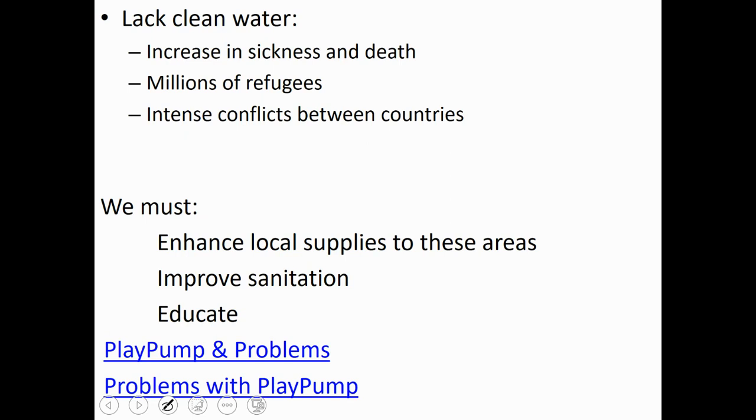So what the World Health Organization and environmentalists around the world believe, and this is kind of true, it's coming to fruition, is that areas that lack clean water, you're going to have more people becoming sick and dying, mostly because our bodies need water, right? We're made up of a huge percentage of water. Think of just our blood alone. So you need water in order to function. And you've probably felt it if you've been dehydrated. You get headaches, can't really do as much, you're lethargic because water is so important in our lives.